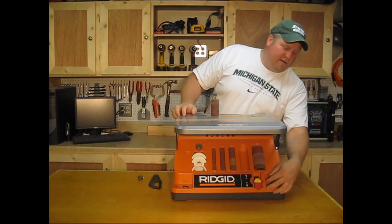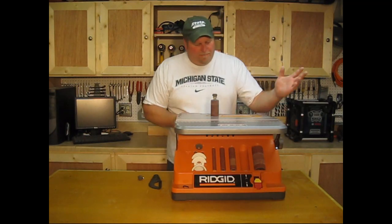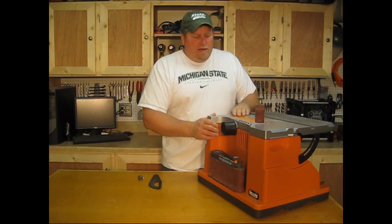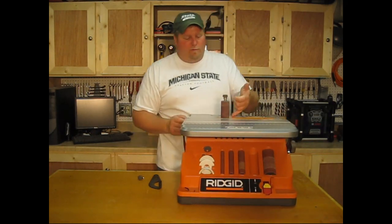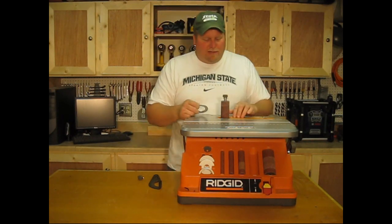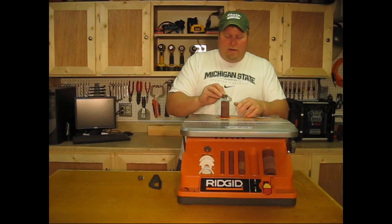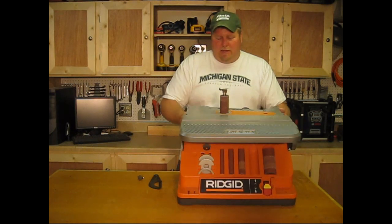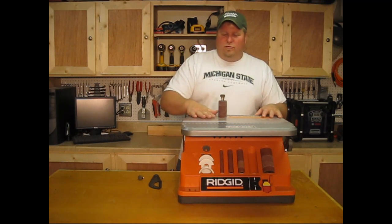Now you're ready to sand with the spindle. Like most other ones, this has a hookup for dust collection in the back, and it does okay dust collecting. That's the only thing on this whole unit that I would have improved on. If it was up to me, I would have designed a couple holes or slots in these rings, maybe in this little plate. But basically your dust collection comes around the spindle and through these little grooves in the back. It does okay — you don't have all that dust flying in the air, but you might have a little bit accumulating on the top.